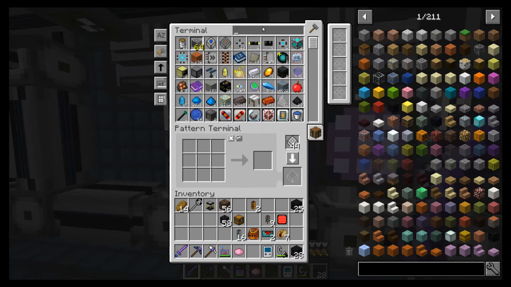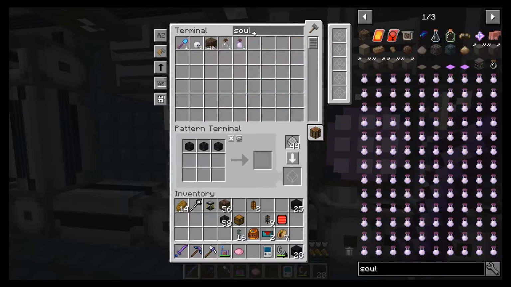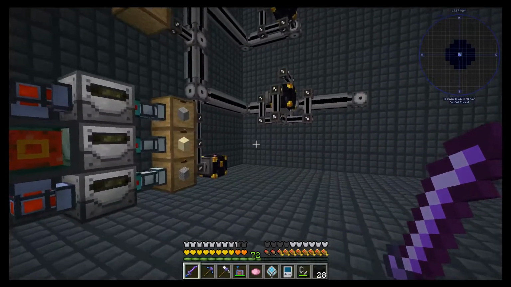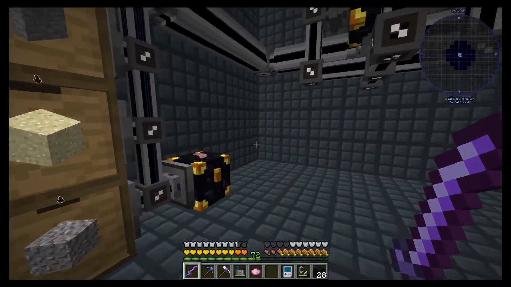So we want to make a pattern. We'll take some wither skulls. We'll say 2, 3. We'll take some soul sand. 2, 3, 4. The pattern is not specifically important in this. It's a matter of helping me remember what needs to be what. Okay, it doesn't make that many. So we take this pattern and then we do that.